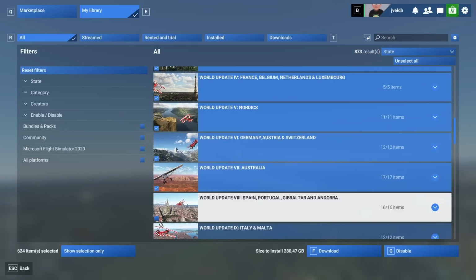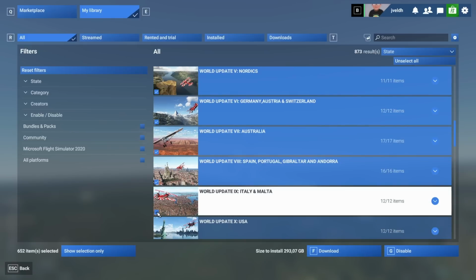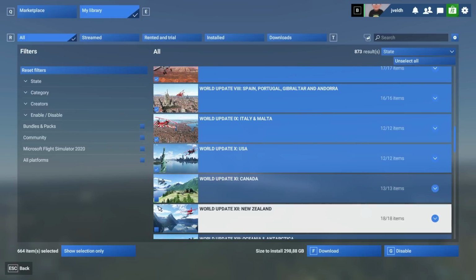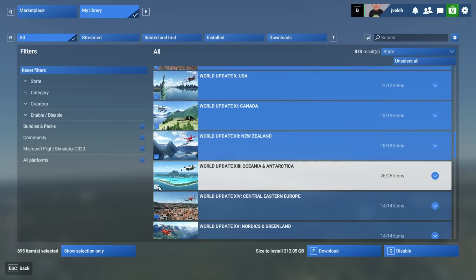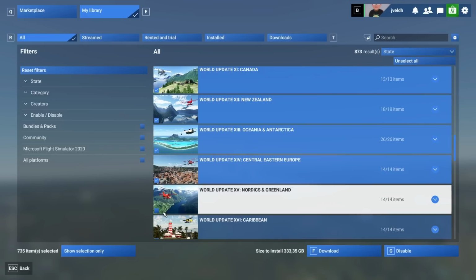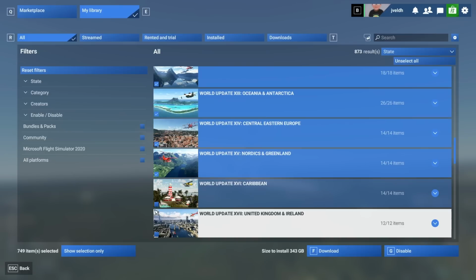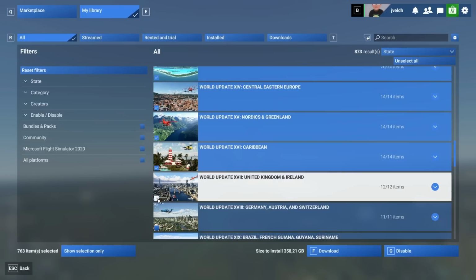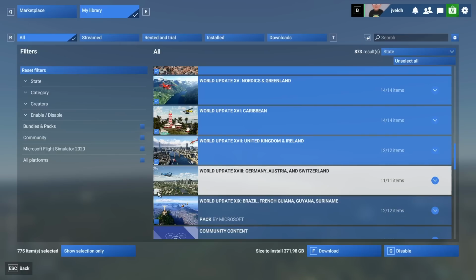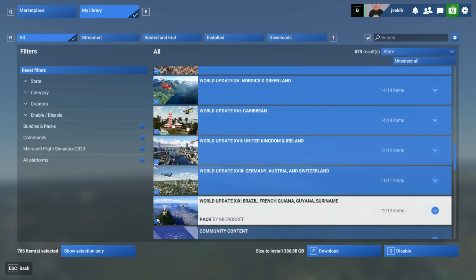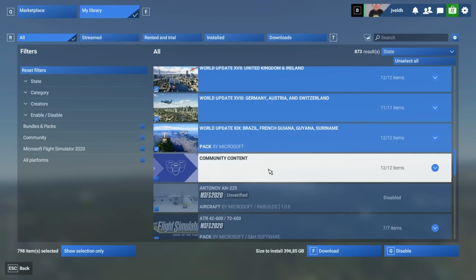I'm not going to call out all the names, but there's, I would say, a pretty extensive list which you can select. And I'm not going to select this because we're going to test every scenery, but that's to just make sure that we're downloading or performing the test, right, the startup test, as realistic as possible. Because that's the first test we're going to perform, I would say, after we download all the content and then install all the content. Because that's the next step, right? I need to download all the content.